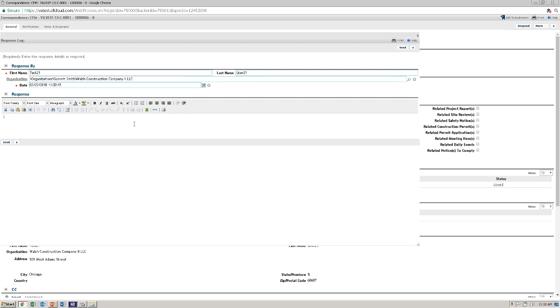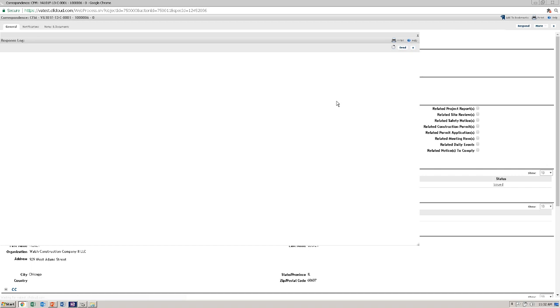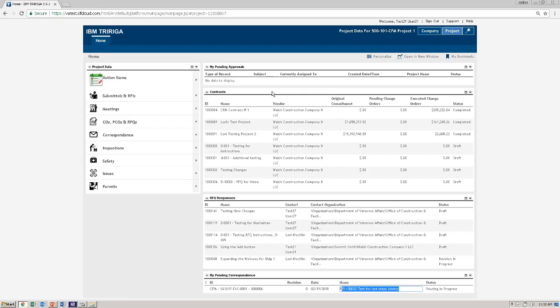All you have to do is type in your response. And once you've typed in your response, click send. And that is how you review and respond to a correspondence.